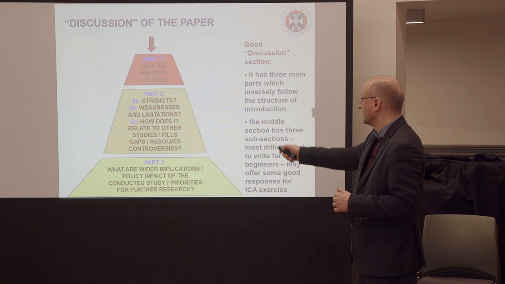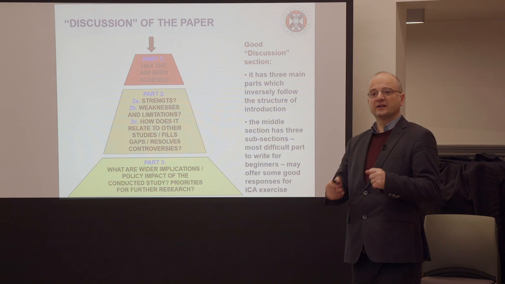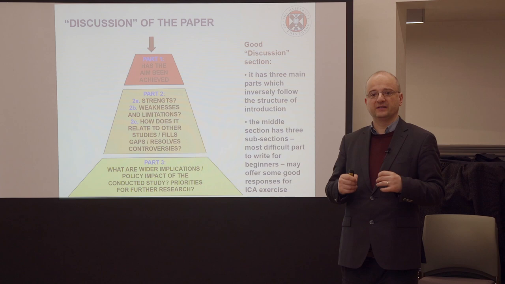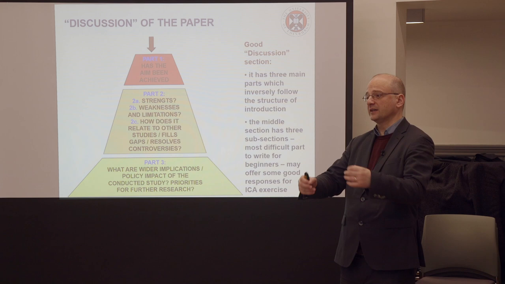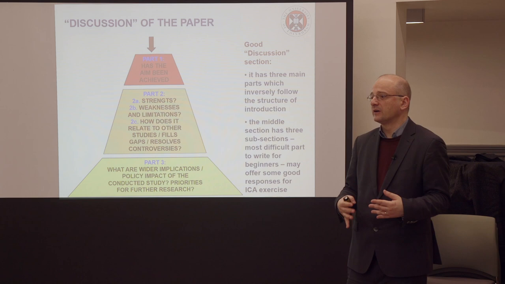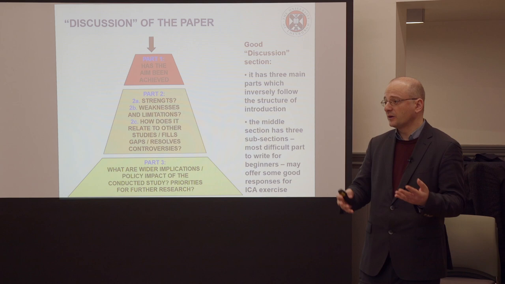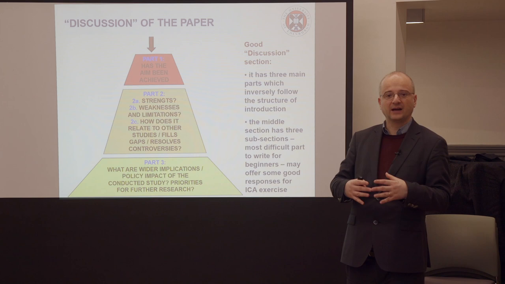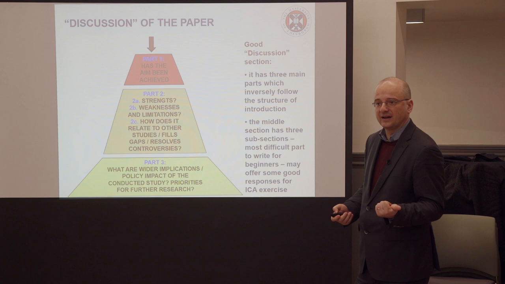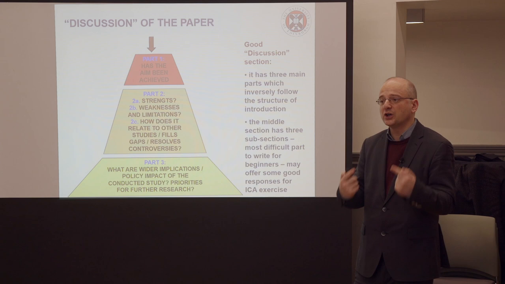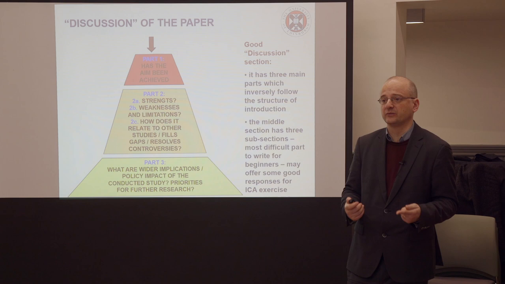After you've said whether you answered your question, firstly state the strengths of your study — this is where you show you understand the world literature well. Was this the first study to try this design, or the first with a sample size over 10,000, or the first conducted in India or Southeast Asia? Was it the first to use blinding, or a two-step or three-step diagnosis? Was the sample size large, was the study really well designed? You need to show the reviewer that you're aware of your study's strengths.